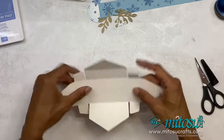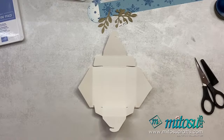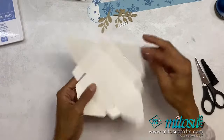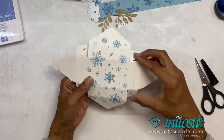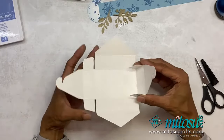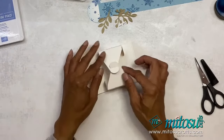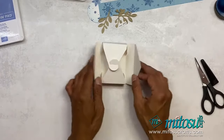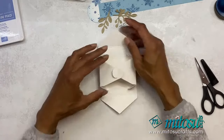Is that everything? Oh, one more. No, that is everything. So I'm just gonna check. Okay. So to make it up, you would normally take off all of the tabs and link that up like that. So link that up, take off the tabs, and then that closes up. But I'm changing it slightly.